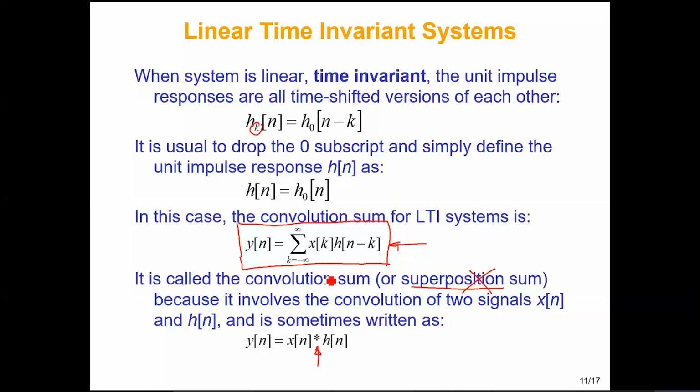Okay, this is as far as the theory part is concerned. So now let us first take a simple example. If we know the impulse response and we know the input signal, can we find out the output? We know that for discrete time, x of n is the input and y of n is the output. If we are given h of n, can we find out the output for an LTI discrete time system? That remains to be seen.